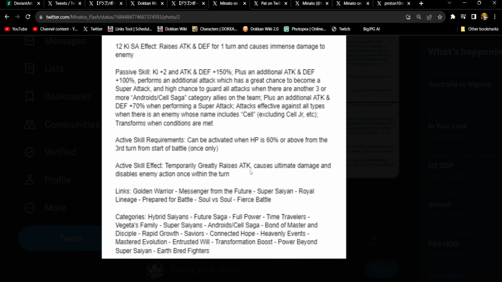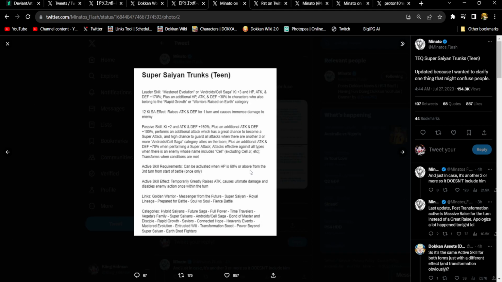Golden Warrior, Messenger from the Future, Super Saiyan, Royal Lineage, Prepare for Battle, Soul vs. Soul, and Fierce Battle. Alright, Hybrid Saiyans, Future Saga, Full Power, Time Travelers, Vegeta Family, Super Saiyans, Cell Saga, Master Disciple Bond, Rapid Growth Saviors, Connected Hope could use that, Heavenly Events could use that, Mastered Evolution can use that, Entrusted Will can use that, Transformation Boost, Power Beyond Super Saiyan, and Earthbred Fighters.